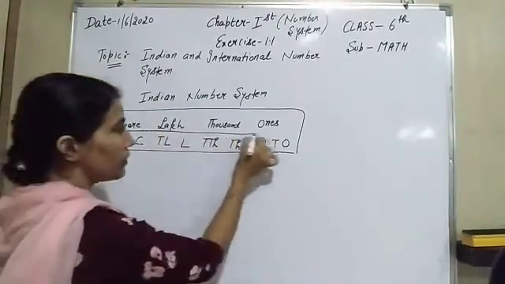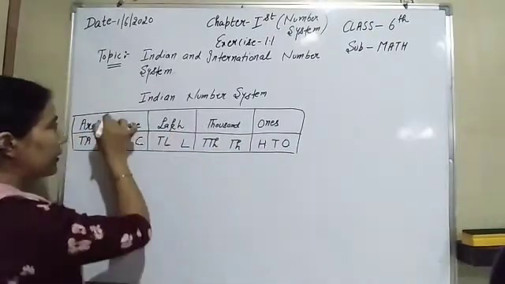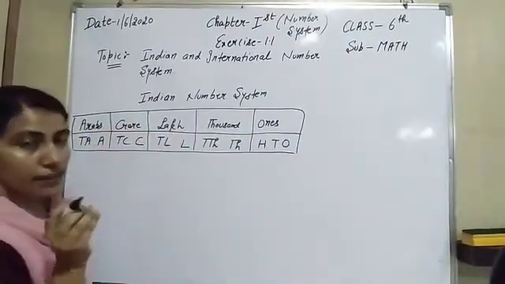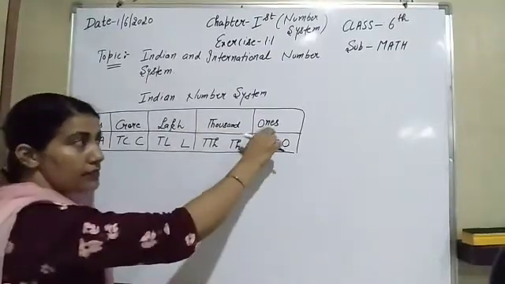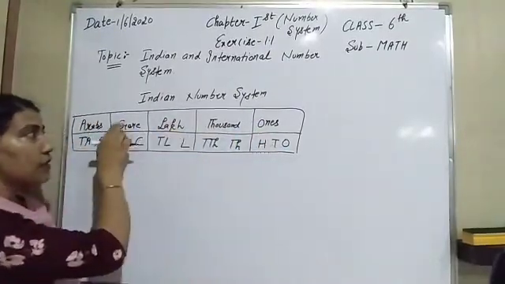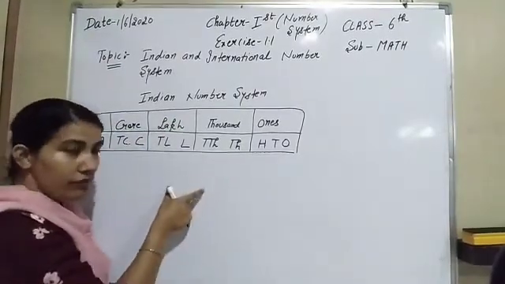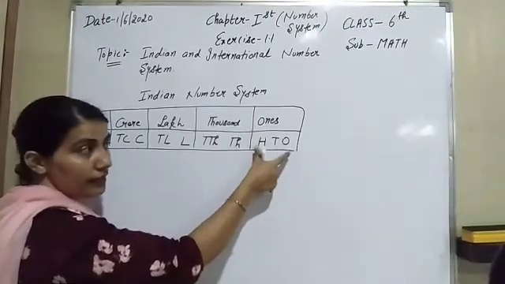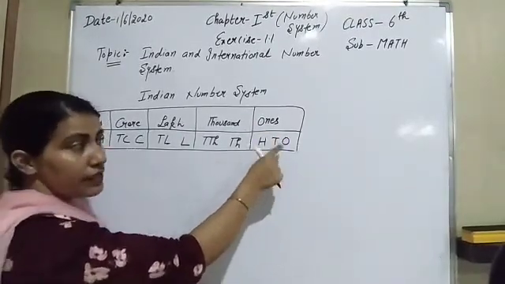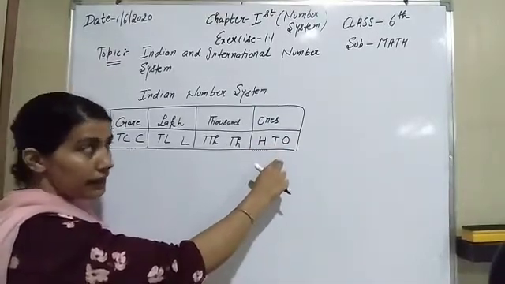By using this table, we can write all numbers in the form of the Indian number system. Whenever I give you examples, you can understand easily in which way we can write numbers in Indian number system form. So firstly, I am going to repeat this. Here is our ones place, thousands, lakhs, crore and arab. Whenever we are given any number, you have to write its last three digits in the ones place, because in the ones place we have ones, tens and hundreds, so three digits should be there.